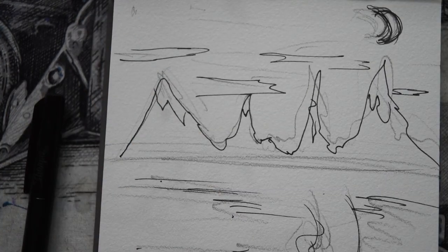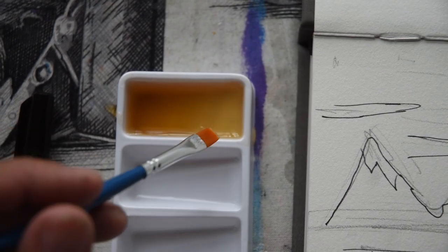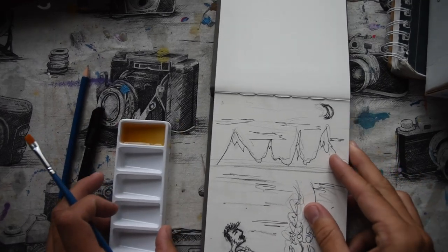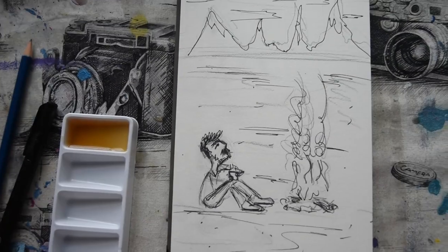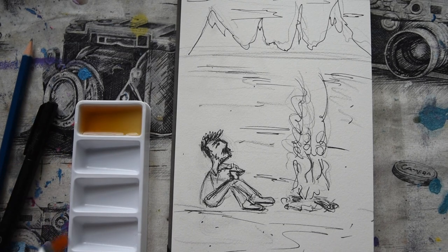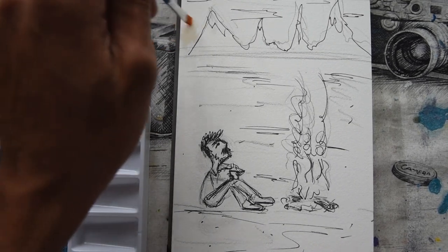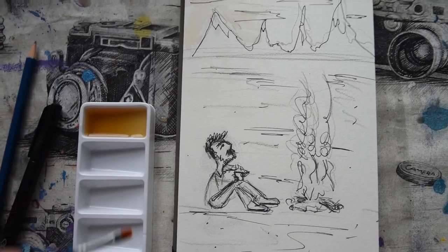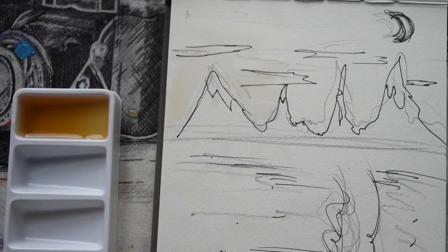Now for the part that you've all been waiting for, let's go ahead and see if we can actually paint with tea. I know there's a multitude of videos out there that have done this — I just genuinely wanted to know if I can do it. So here we go. From what I'm seeing so far, it is very opaque. There is not much tone to it. Despite being in the mug itself, you could not see because it was very dark.